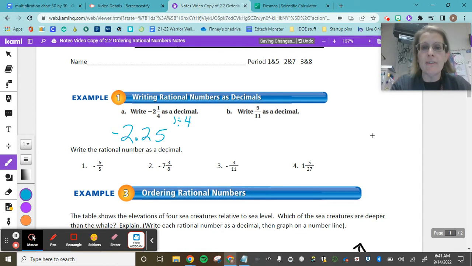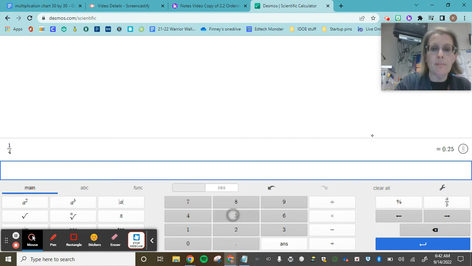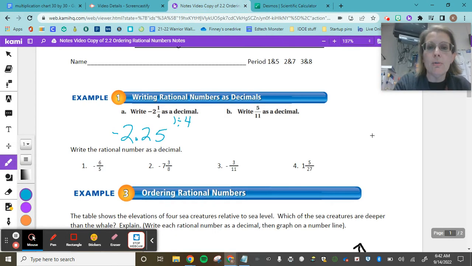And then 5/11ths as a decimal, same thing. We don't have a whole number this time. So I can just do my numerator divided by my denominator. So I can just do 5 divided by 11. And notice I get 0.45454545. We don't want to have to write all that out. So look at the pattern. See how 45 continues to repeat? So we can write that as 0.45, and then we can put a line over it to show the repeating pattern.